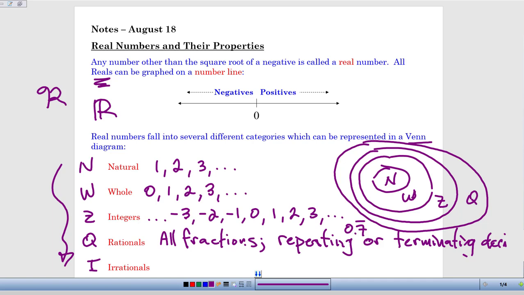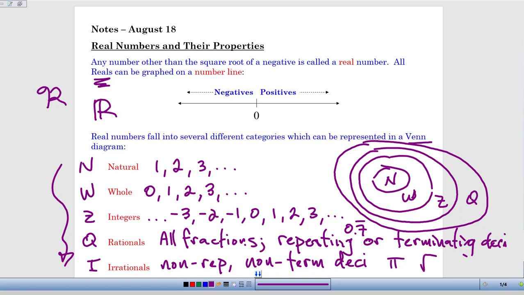Or maybe a better way is to say that they are non-repeating, non-terminating decimals. And so these are numbers, one in particular that we might be familiar with is the number pi when we're working with circles. 3.14159, it keeps on going forever and ever. We'll sometimes round it off at 3.14, but it really does go on forever. If you hit the pi button on your calculator, it'll fill the screen. If your screen had more space, it would include more numbers.